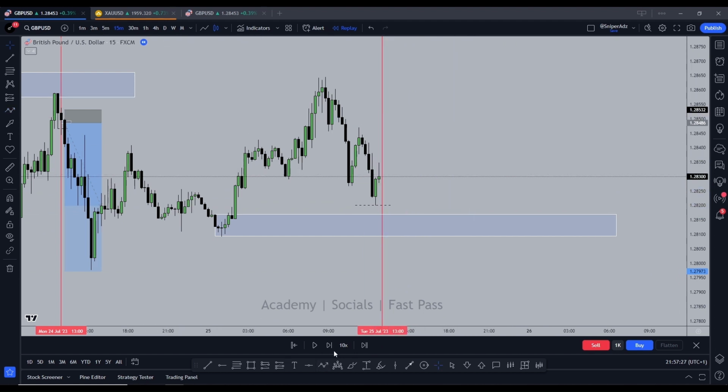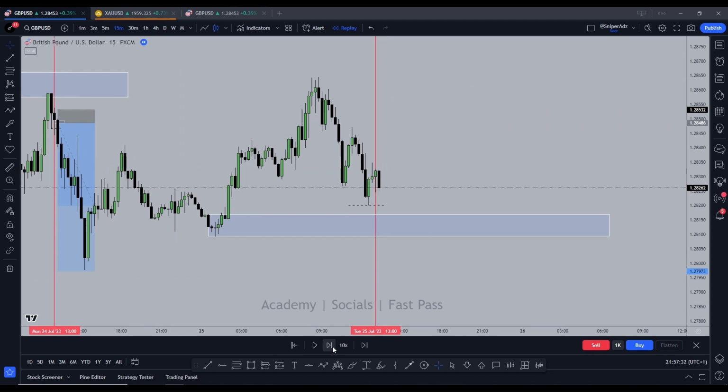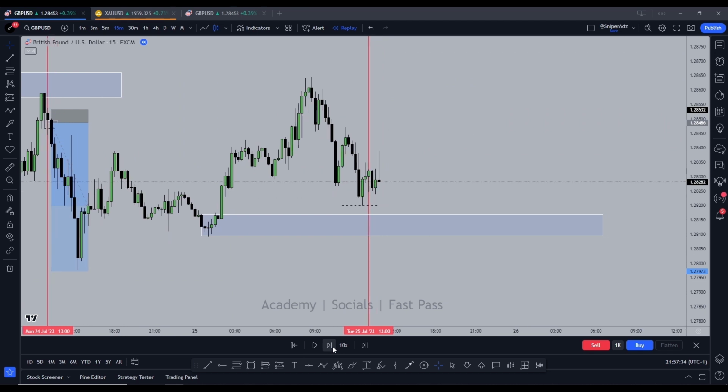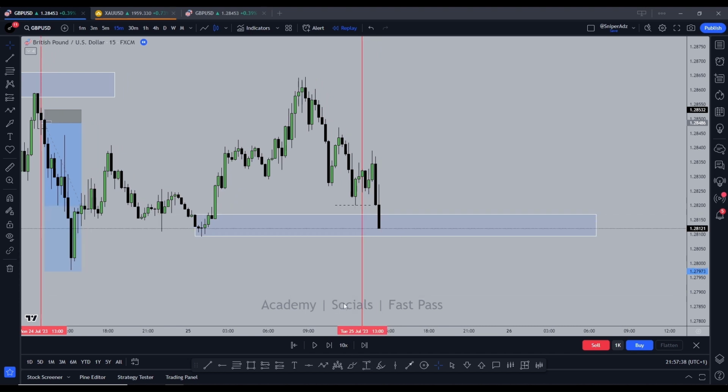So I'm going to fast forward the chart now, and you can see the 15-minute time frame is now 1 o'clock, which is the New York Open. And we can still see nothing's happened to this low. We want to see this low actually get swept. So we're going to continue, and there we have it. So now the market has tapped into our level of demand, and it's actually closed.